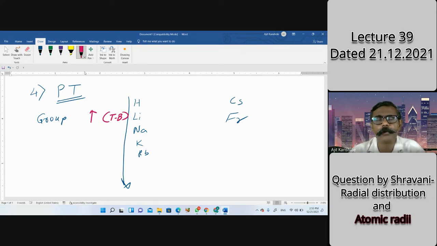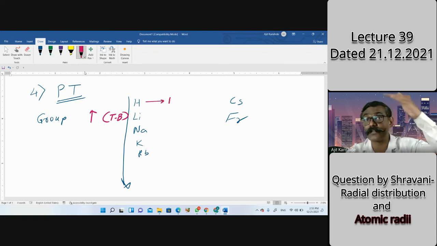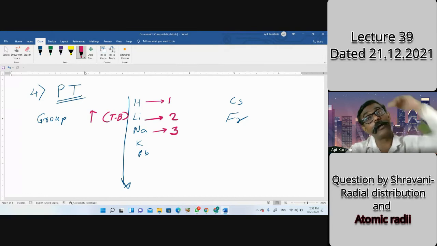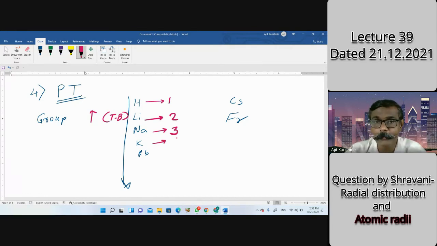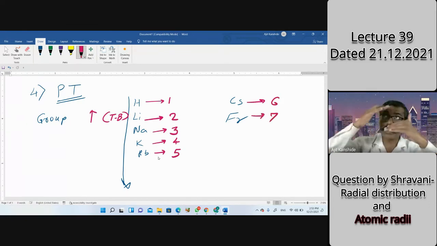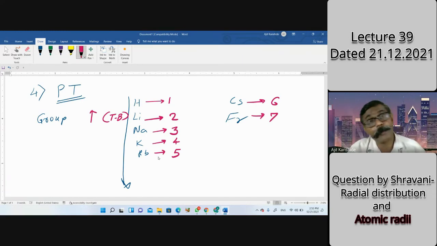Now, if I talk about the atoms in a group, hydrogen's electron is present in the first period, the first shell, outermost electron. In lithium, the electron is present in the second shell, second floor you can consider. In sodium, it is in the third shell. For potassium, the fourth; for rubidium, the fifth; for cesium, the sixth; and for francium, the seventh shell. So shell number is increasing. But by the way, the power of the nucleus also is increasing.